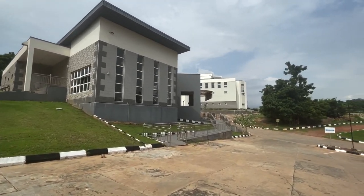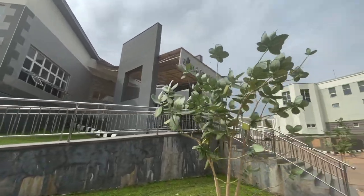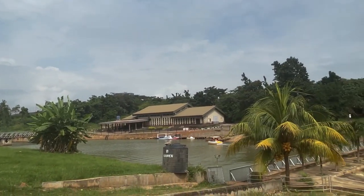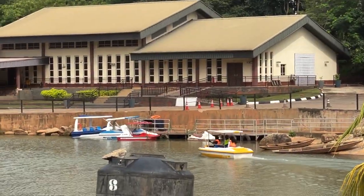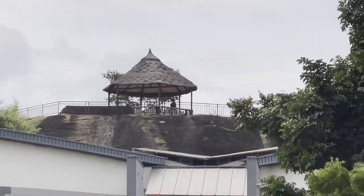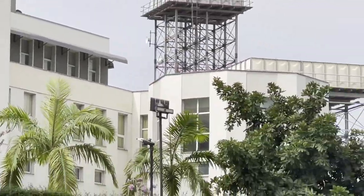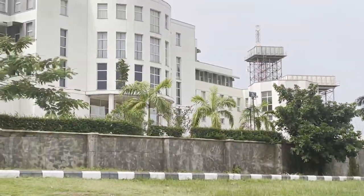This place is the bookstore, which is located just at the back of the main library. And this is the front view of the main library. Just outside the main library you see the lake, and you see people actually on cruise boats, and the bar I talked about earlier. The library is actually very big and contains thousands of books — it's a very nice place to be.